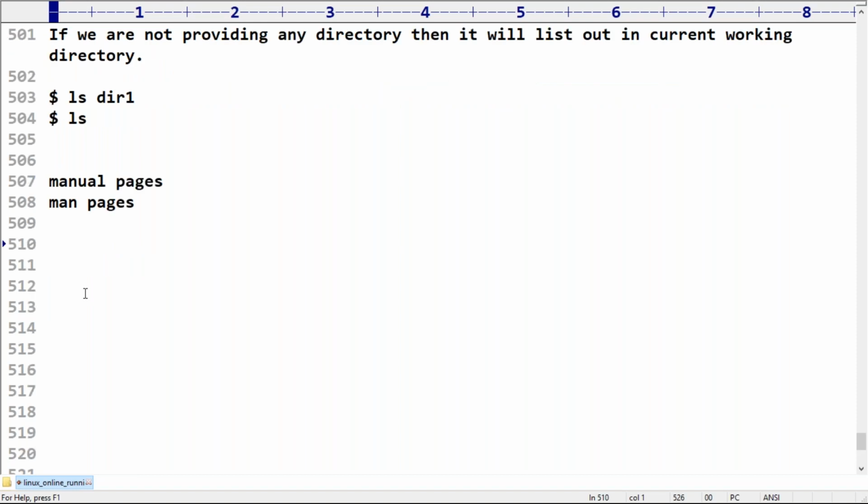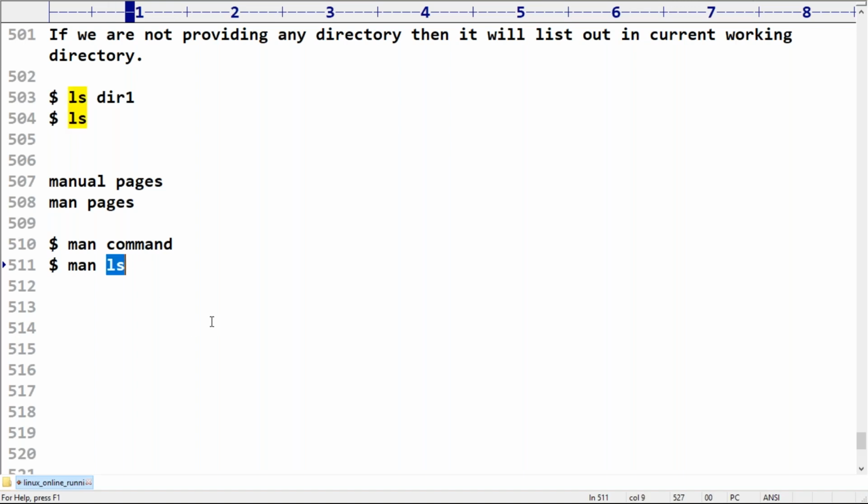So how can you see the man page for a particular command? At the dollar prompt, what command do I have to use? The man command, followed by our command. So can you please provide the man page related to this particular command? Suppose I use man followed by ls. It's always better to get into the habit of referring to man pages. Man followed by ls immediately gives the complete documentation related to the ls command.